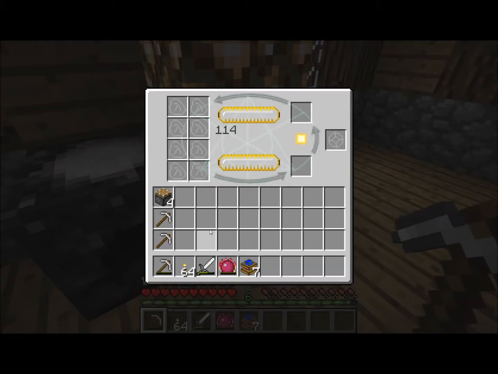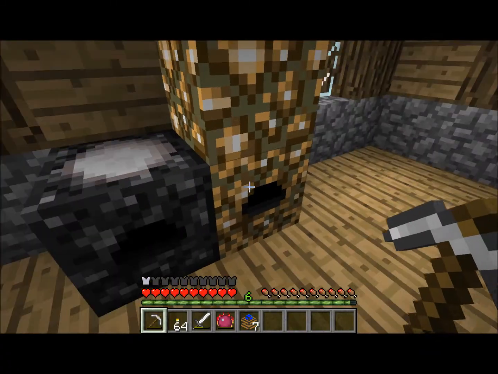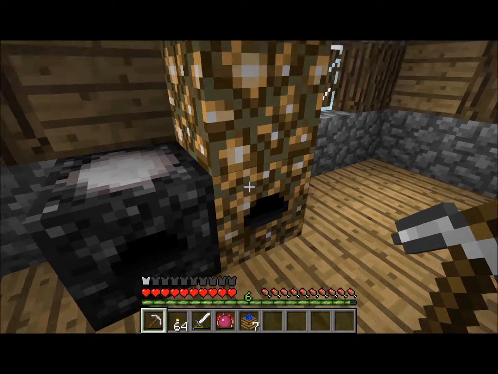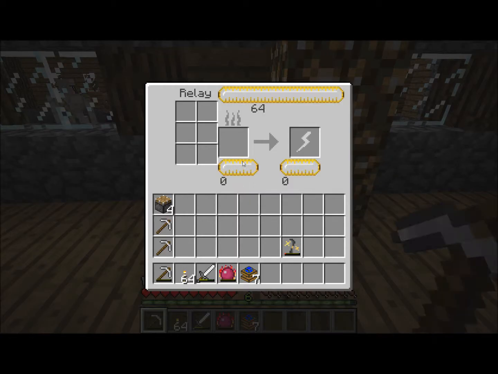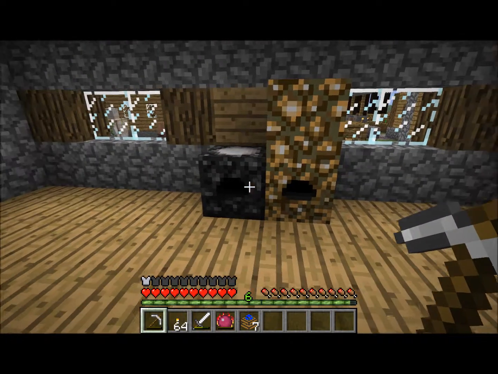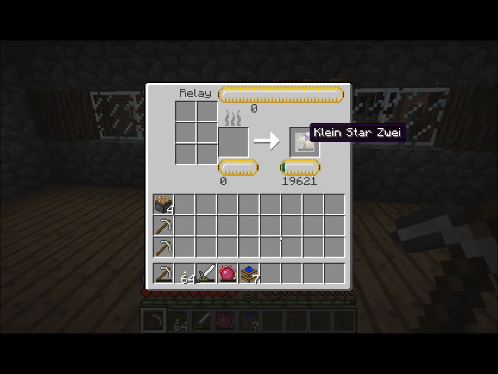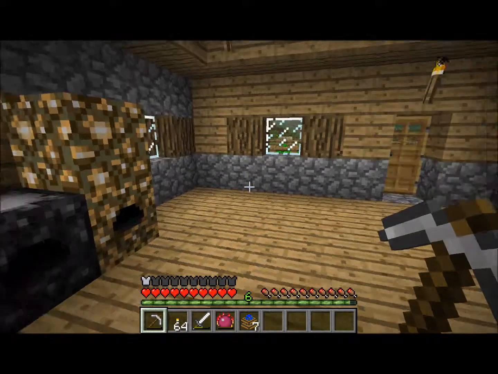If you notice this is building up EMC, it's because it's sitting next to the collector. This light puts power into the collector. The collector immediately transfers that power into the relay next to it. So if I wanted to be more efficient, what I would do is stick this Klein Star in there, wait until I have enough EMC, and actually build another collector.